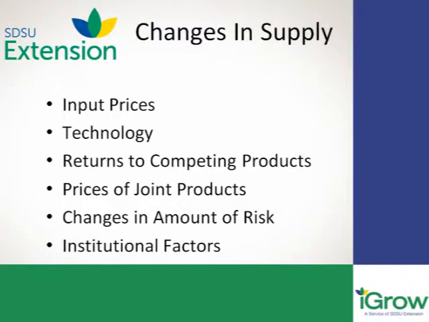So they're related in those sorts of things as well. Price of joint products also has an impact. For example, picture the soybean meal market and the soybean oil market. Both are produced in fixed proportions from a bushel of soybeans. If the price of soybean meal suddenly skyrockets, you're going to have an increase in supply of soybean oil. Not necessarily an increase in the price of that, but an increase in supply because the joint production of the soybean meal is going to change and increase there.